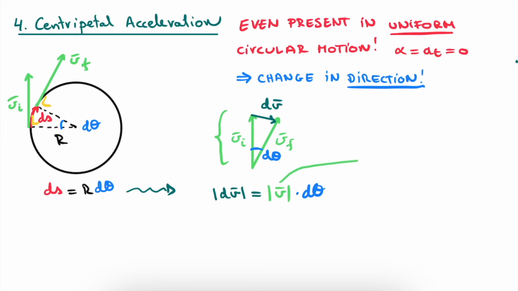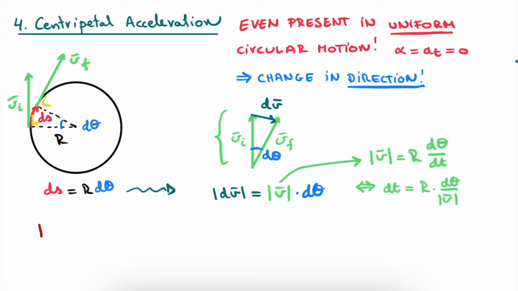Now let us also remind ourselves that the magnitude of the tangential velocity can be written as follows. So the magnitude of the vector v is equal to capital R, the radius of our circle, multiplied with d theta over dt. So basically r multiplied by omega, the angular velocity. And we can rewrite this formula right now to get that dt is equal to r multiplied by d theta divided by the magnitude of the tangential velocity. And why we did this will be clear in a second.